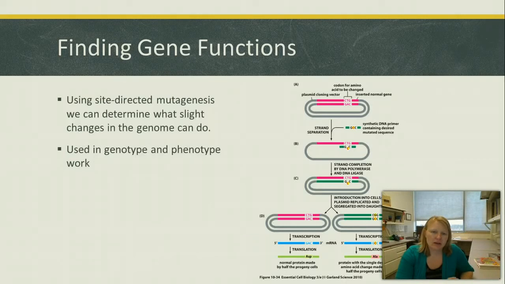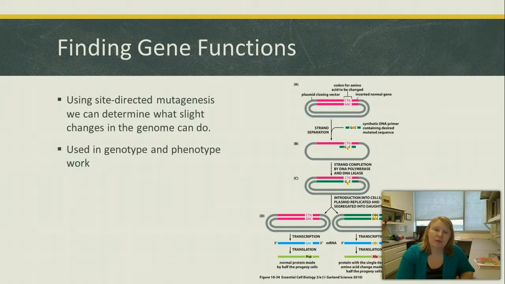Now, it's very tedious because if we're just changing one base pair at a time, we change it, we see what happens. We change another one, we see what happens. Now, you want to be smart. You don't just go through each one, because what do we know about codons? We know that changing a base does not always equal an amino acid change.